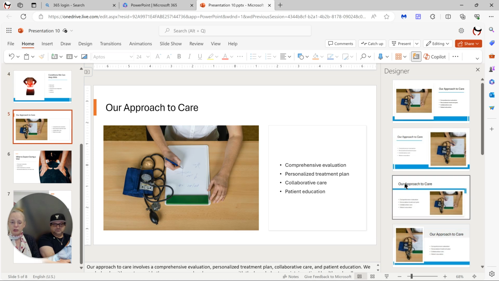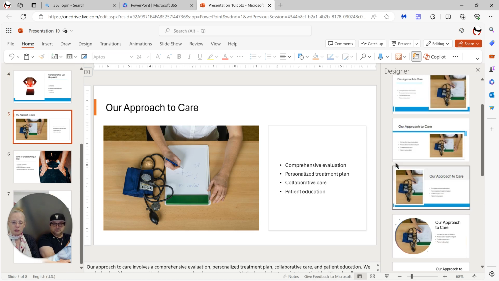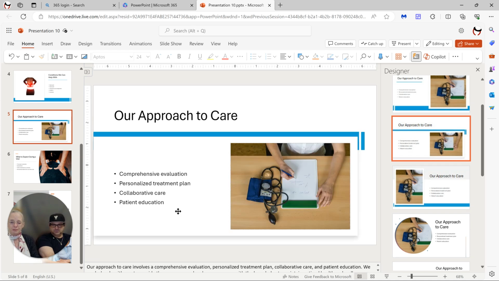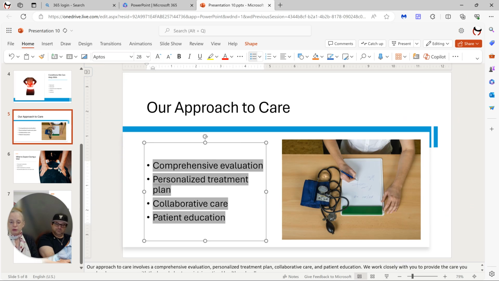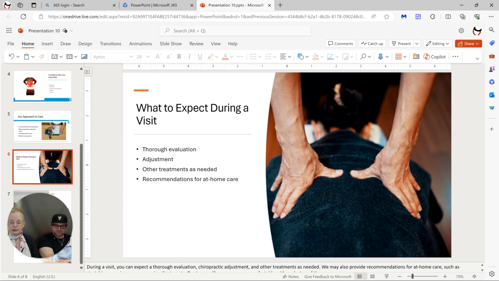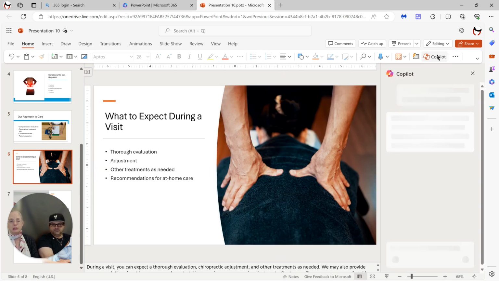And then we'll go here, approach to care. And let's see, we'll go there. And again, I'm doing this in real time. There's no pausing on this. I'm doing this as you are watching with me. I'm actually not even going to change the pictures this time. I'll change a picture because you might not know how.